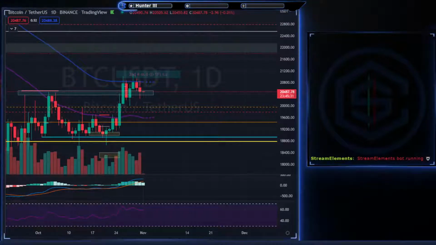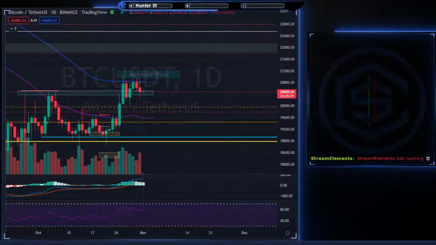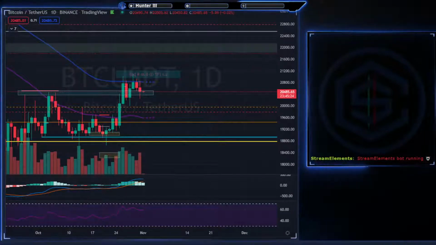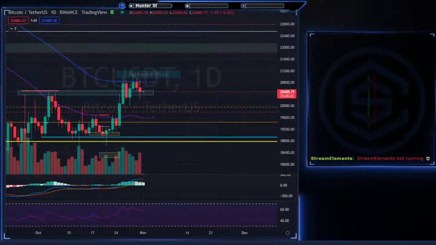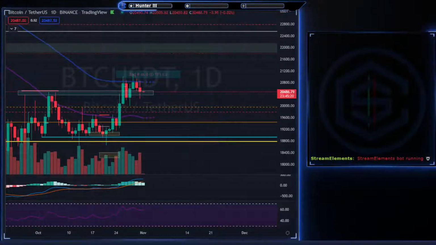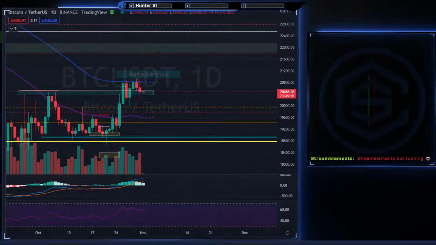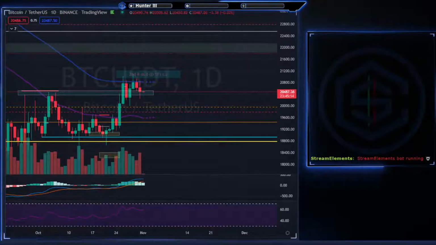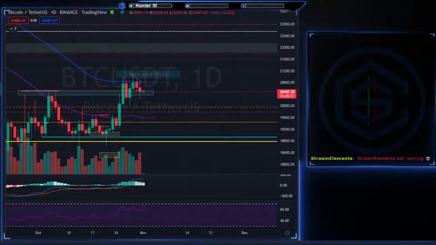Things have not changed a lot since yesterday, but we are gonna go through some markets like Bitcoin, the TA, and the Avalanche, Cardano, XRP, and some other few, and see what's going on.